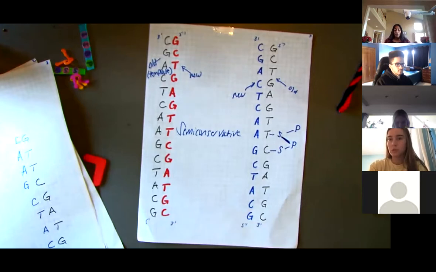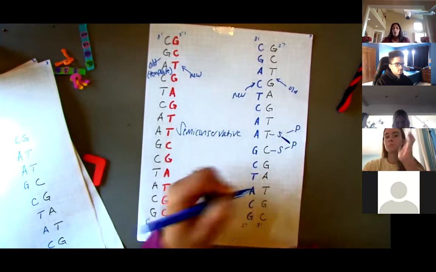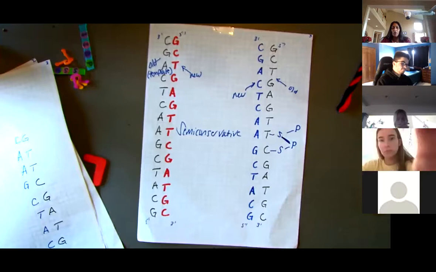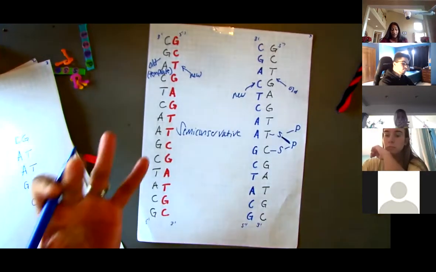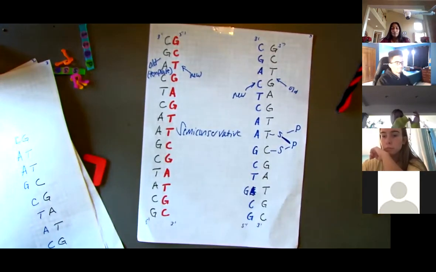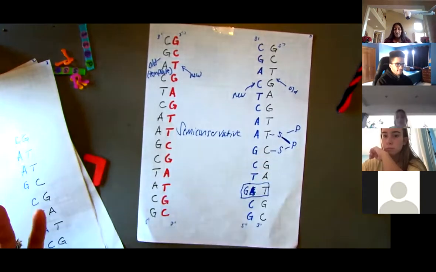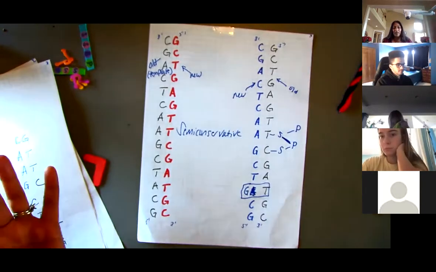Like, for example, adenine is a purine. What other base is a purine? Guanine? Guanine. Purines have a double ring in their structure. What if by accident a guanine was put here? That's not correct, but it fits. They have a similar structure. It was a mistake. You can't explain a mistake.